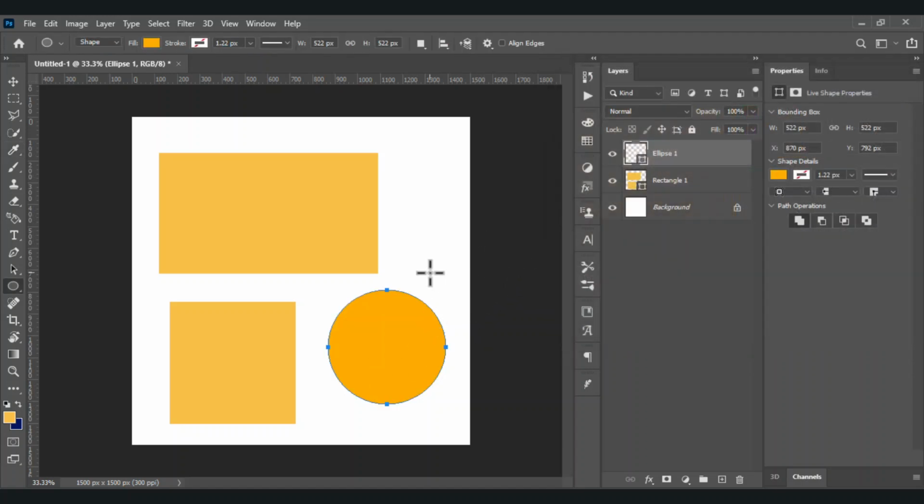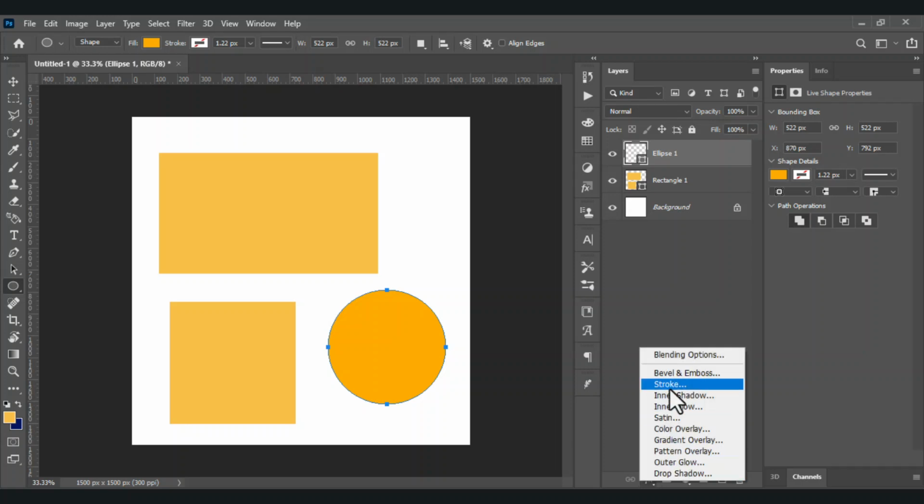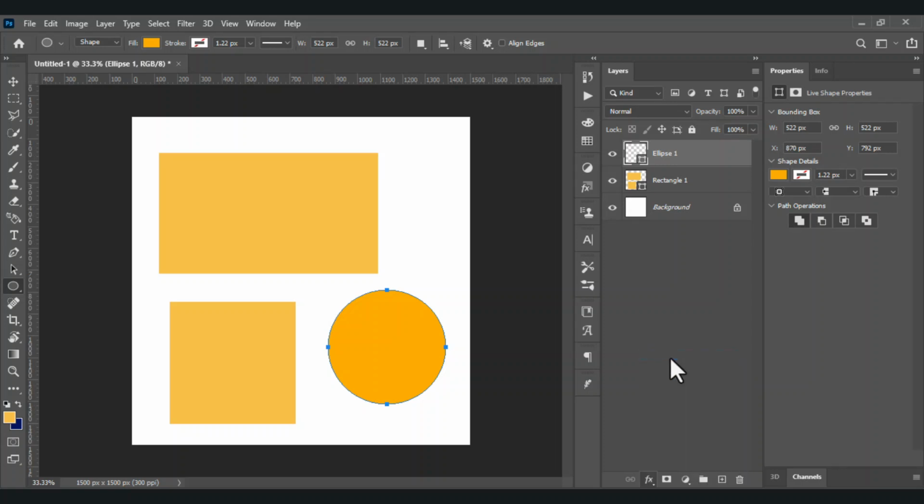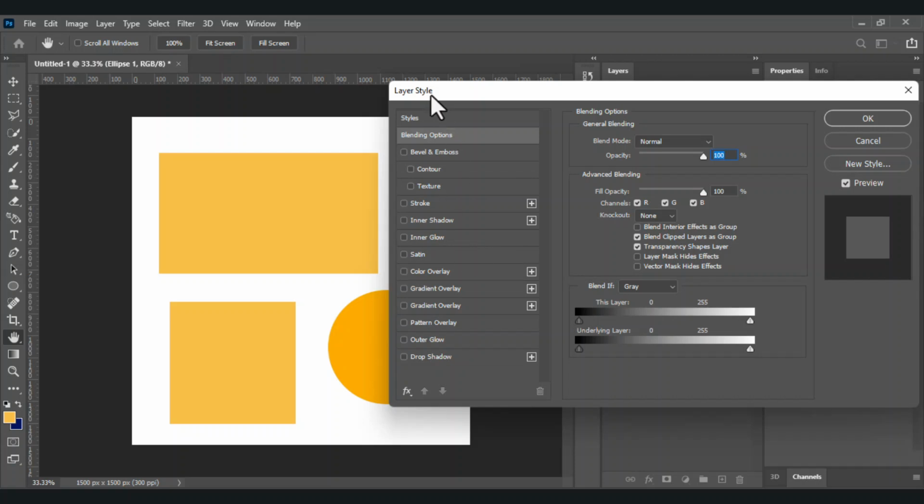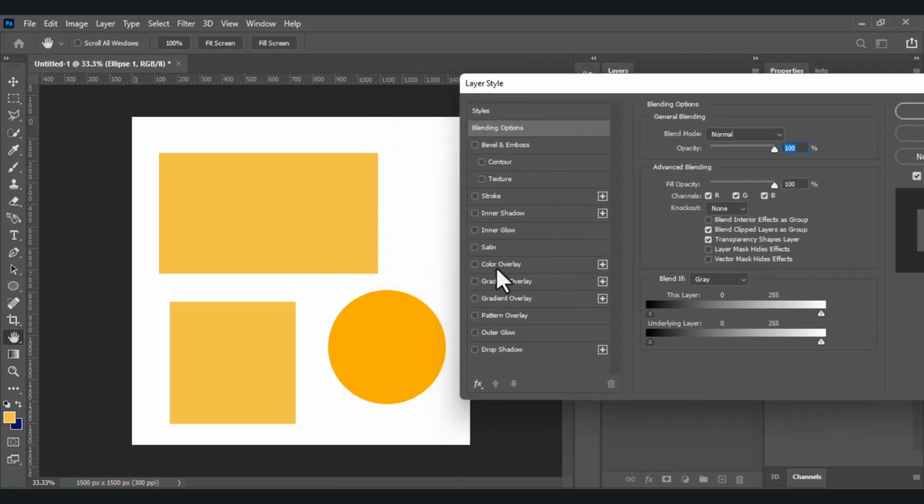With today's video, let's look at blending options. I won't be going through everything. We are just going to look at gradient and color. This is how you get to the blending options. You click down here where we have FX, then you click on blending options. Then the blending options open. We have color overlay and gradient overlay.